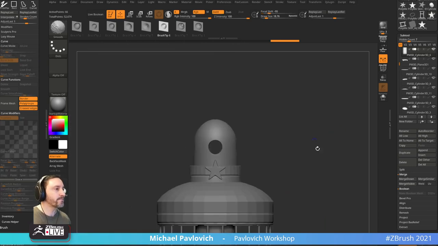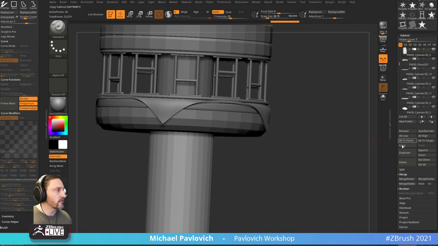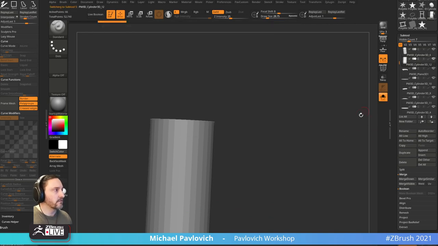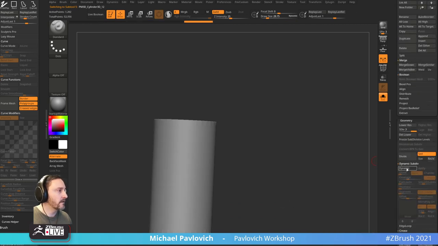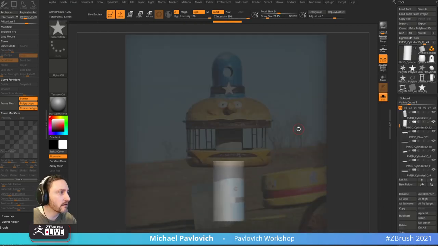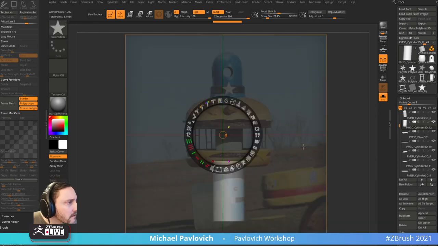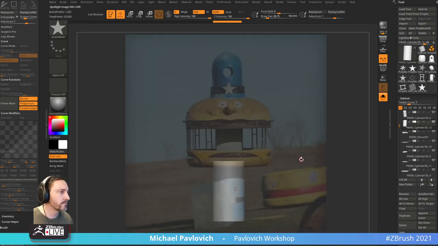However, what I'm going to do is on this one down here, I'm going to duplicate this cylinder off. Yeah, we'll go ahead and say crease, turn on dynamic, apply, delete lower, and then we go back to our star mesh here that we made, insert mesh star, and then let me see if I can see this a little bit better. Okay, there it is right there to the right. Perfect. So I want my star to go onto the cylinder, right? So when I drag this out, it's just going to be flat.